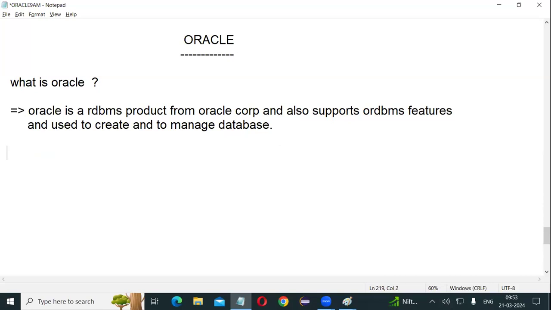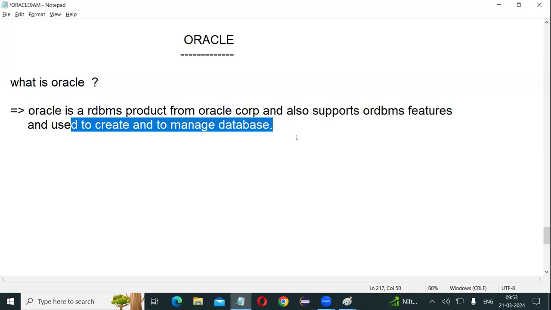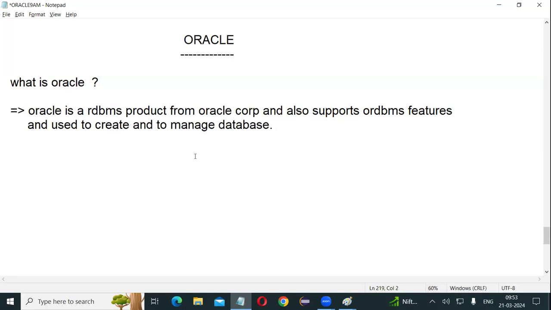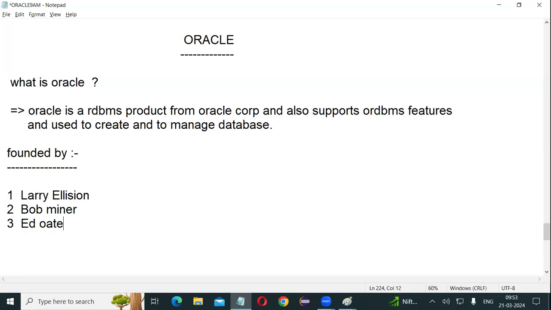You can use it for database development and for database administration. Oracle was founded by three people: Larry Ellison, Bob Miner, and Edward Oates.